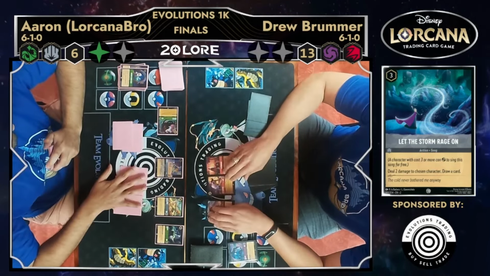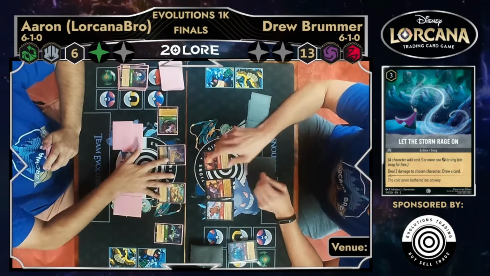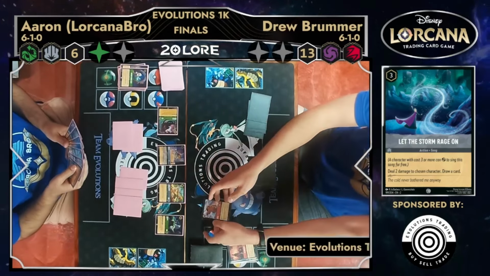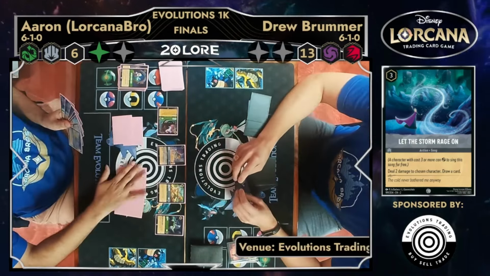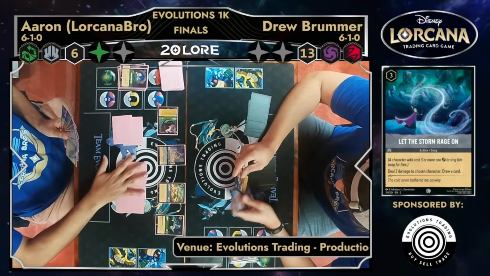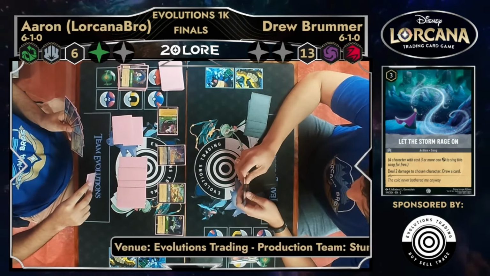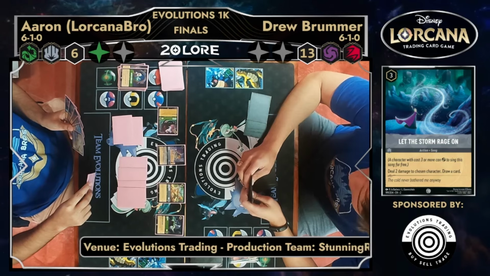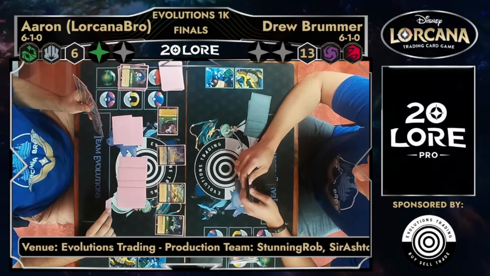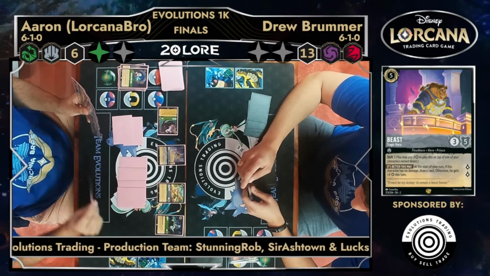Beast really doing so much here. Huge, huge Ursula play. Getting rid of Drew's Be Prepared that he had been saving. I agree, Slick. Our emo Beast is a beautiful Beast here in this round. Beast Tragic Hero, probably being one of the best cards from set 2, especially in Steel, has been doing a lot of work here for Aaron.